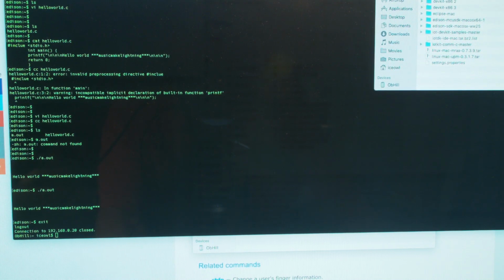Now, this little one I did here was so simple. I just typed CC, but trust me, if you're doing more complicated programs, you may only have to type the CC command, but you may have to do something called a makefile, and you have to put different files together, and it gets pretty complex. So the IDE handles that for you.